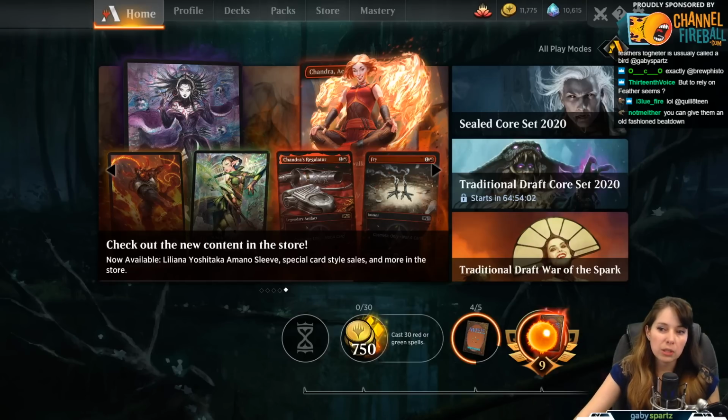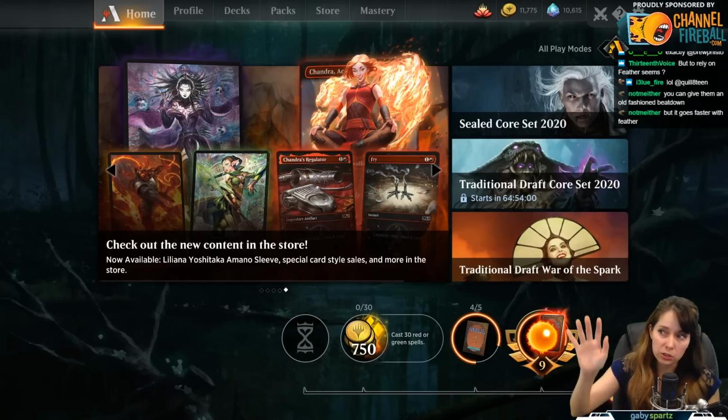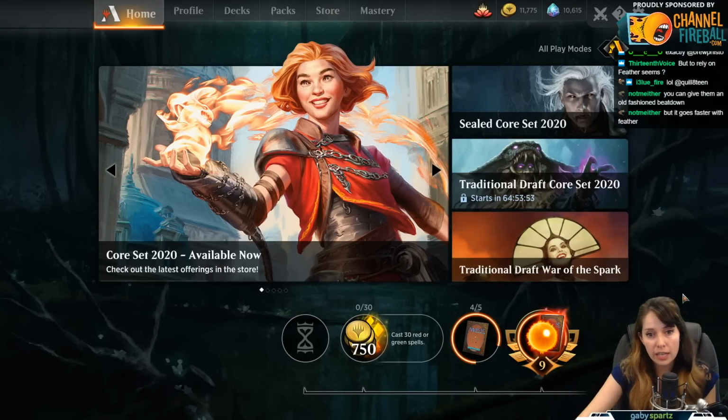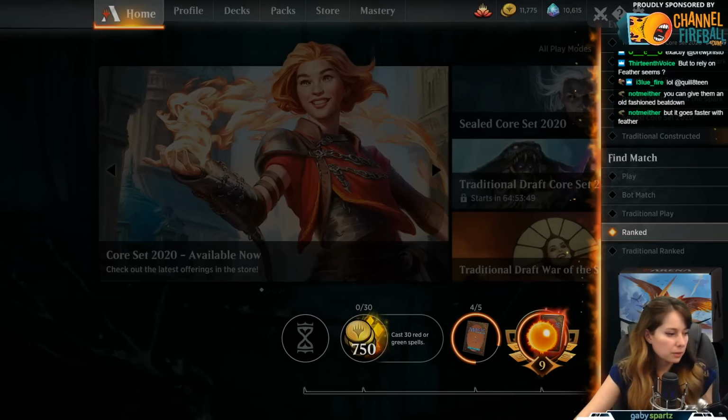Yeah, you can definitely do an old-fashioned beatdown. You can just go with 10th District Legionnaire and just bam, make it a 5/5. They can't kill it. They try to kill it, God's Willing, and you're dead. That does happen too. So let's go to regular ranked.